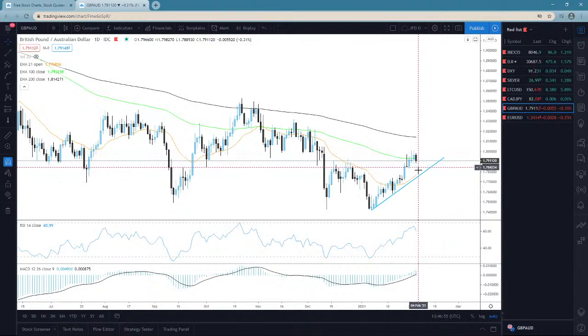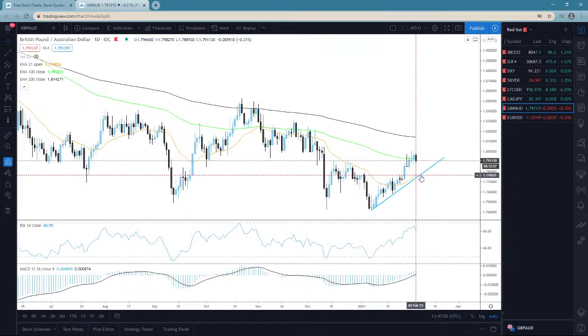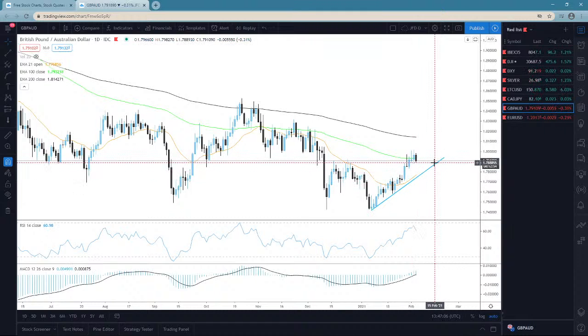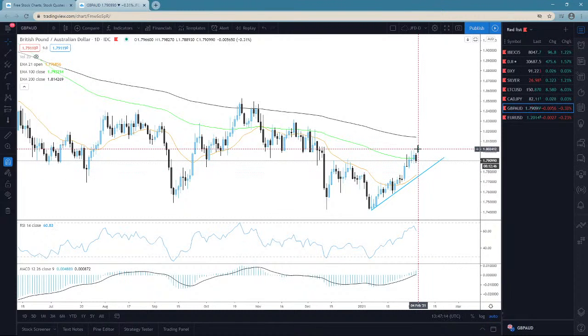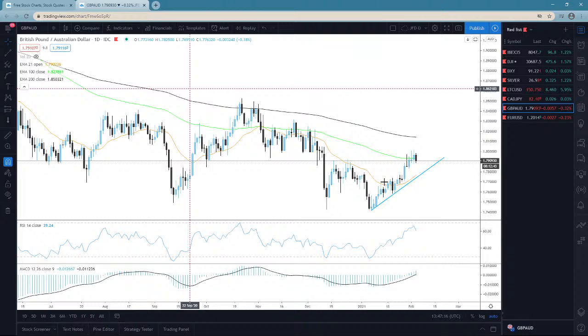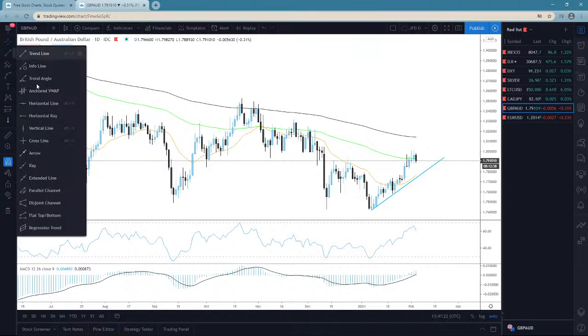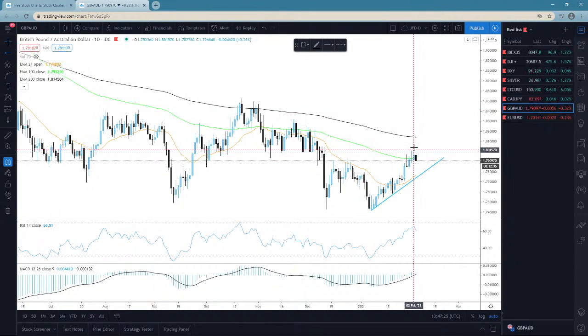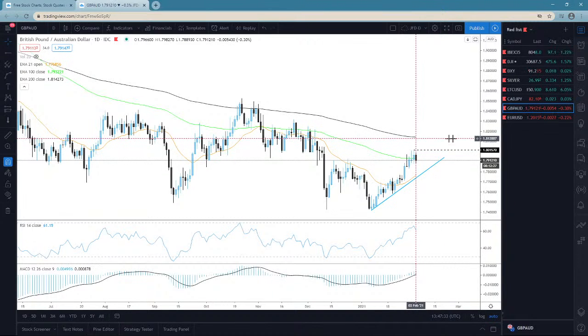If we see a correction here to the downside, or a larger correction to the downside, this upside line could come in perfectly here, because we have the 21-day EMA, which is also not far from this upside line. So in a way, it could all work out nicely for the buyers if this area holds, and we could see a nice rebound and a push to the upside. If the larger correction doesn't happen and the pair starts reversing to the upside, then wait for a push above the current highest point of this week near the 1.8015 zone, and then the next target is the 200-day EMA.